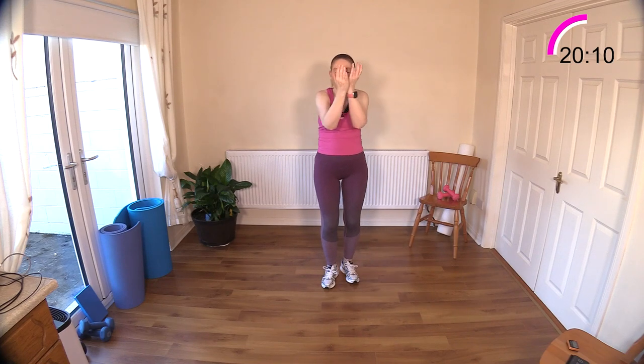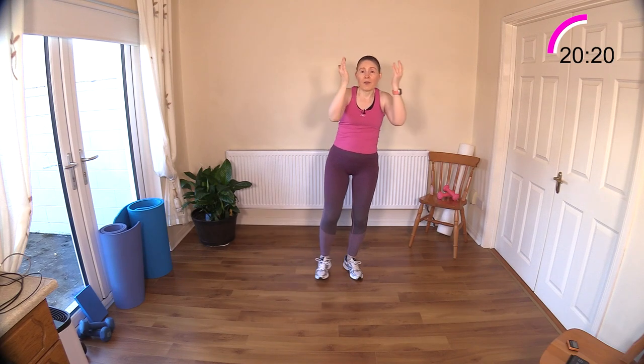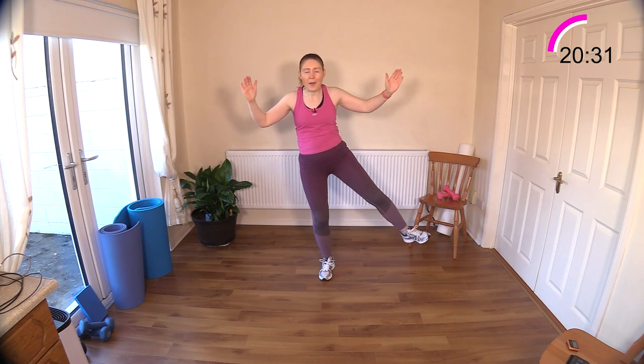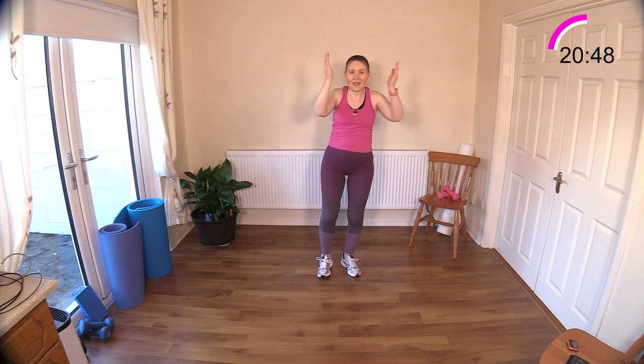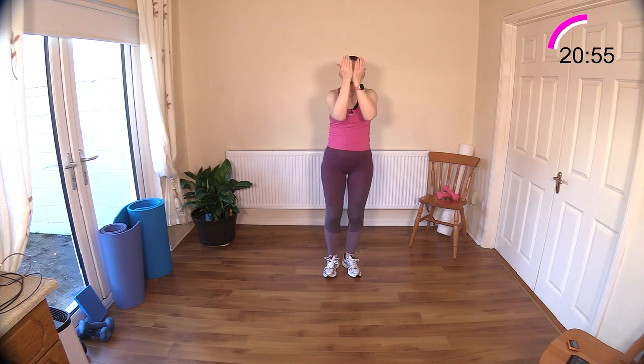Side leg raise for the next one — peck deck. Really hitting that upper and lower part today. If you're feeling quite tired now, take your 15-second rest. But if you've been here a while and you're used to the moves, you may not need it. Slow it down, take your time, recover a little bit — you can recover while you work out, active recovery. Now we're going to go back to the step over, touch the knees and reach up. Working those back muscles as the elbows push back, and the chest as they come across your chest area.